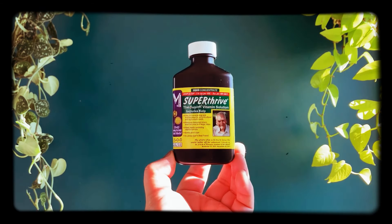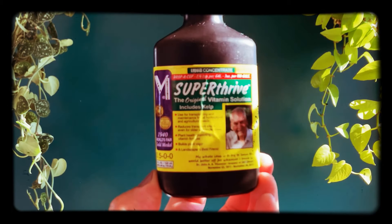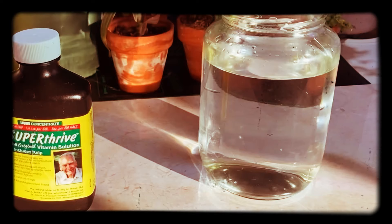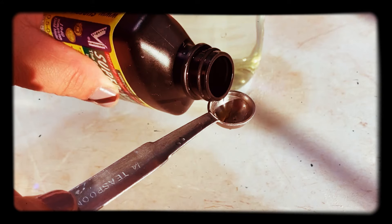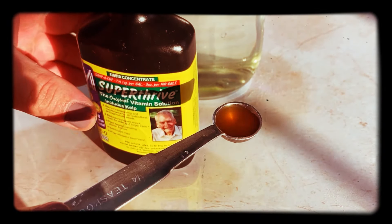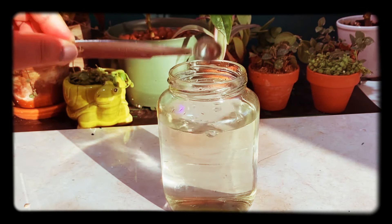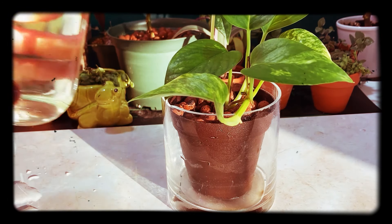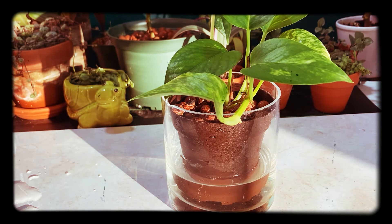Next is Super Thrive, which is more of a plant nutrient or plant vitamin than a fertilizer — it has a very low NPK ratio of 0.5-0-0. It's great for transplanting plants and preventing shock. My plants have been loving it. I initially got it for my plants in LECA but also use it for plant propagations after weaning them off Root and Grow, and also as I wean plants off fertilizer heading into winter.